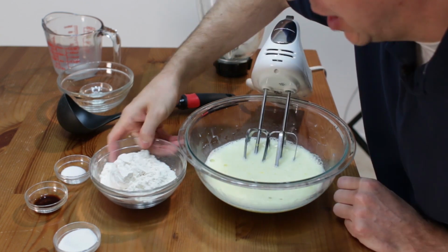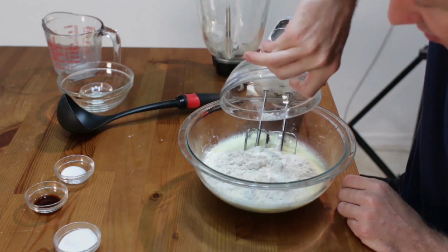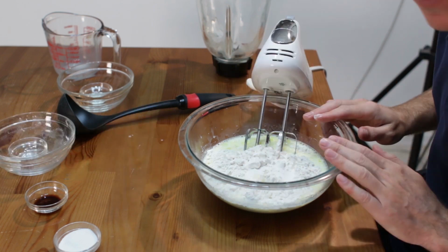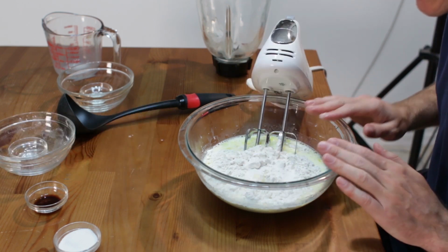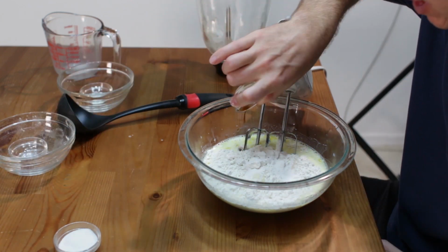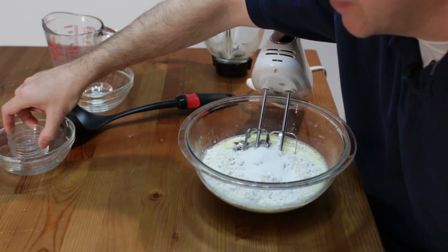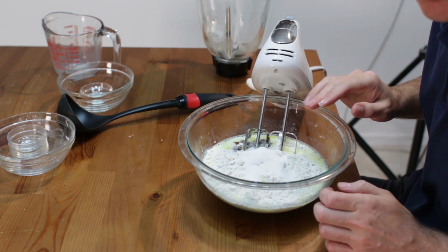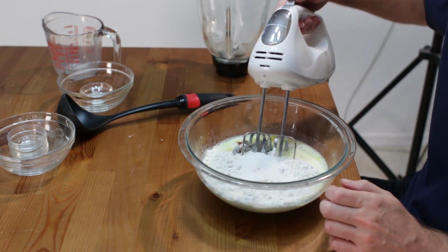And now I'm gonna add 1 cup of all-purpose flour and 1/4 teaspoon of salt. And that is the base batter for crepes. If you're gonna make a sweet crepe, what I like to do is add 1 teaspoon of vanilla extract and 1 tablespoon of granulated sugar. If you're making a savory crepe, leave out the vanilla extract, leave out the sugar, and then add an extra 1/2 teaspoon of salt. Mix this together.